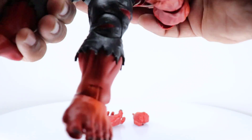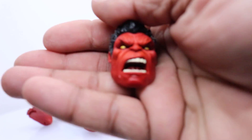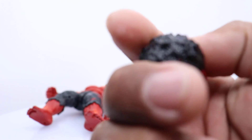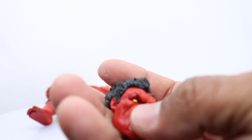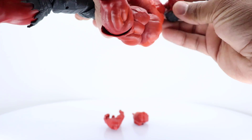His face sculpt — let me pop that off so you guys can see this a little bit better. See that? That looks really good. They've got his tongue in there, his teeth. That looks really, really good. His hair, his eyes, right on his eyebrows he's got some glazing, which looks good. His tongue and teeth and all that — look at his ears. They did a really good job on this sculpt, guys. This sculpt is really good.